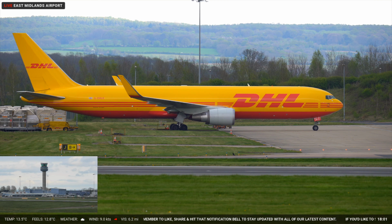Good evening and welcome back to East Midlands Airport and back to live flight action from within the grounds of the Aeropark this evening from our regular streaming spot. Thank you to everybody joining us already. A little shift in this evening's schedule due to a few delays on those inbounds, so starting about half an hour later than we usually do. But those aircraft are on the way into us.